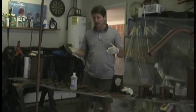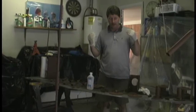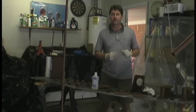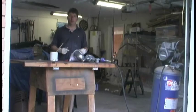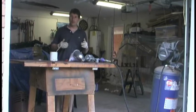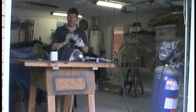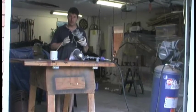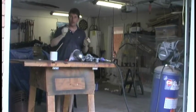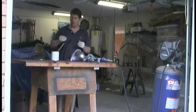Now you'll notice I'm not wearing clothes that I need to be painting in. So I'm going to change my clothes and we'll get ready to paint. All right, now I've got my paint clothes on. A couple of safety pieces of equipment that we're going to be using. We're going to definitely use a respirator. I don't want that junk in my lungs. Also, I'll be wearing an old pair of glasses so I can see real well, but I don't want to paint my new glasses, so we'll use the old ones.